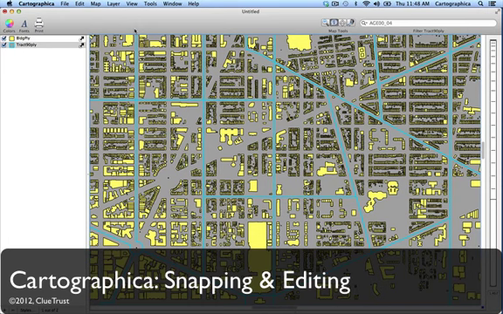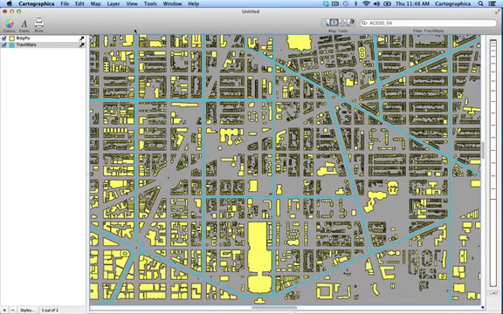In this quick tour, I will be demonstrating the new snapping functions in Cartographica version 1.4. To highlight how the snapping functions work, I will be using data from DCGIS. The data added to the map are a building polygon layer and a census tract layer being used for the base map. In this example, I'm going to use the snapping tools to help me trace 4 census tracts. I'm conducting some research in these areas, and I would like to create a new layer that shows the entire study area. So those 4 census tracts are these 4 here in the center of the screen.